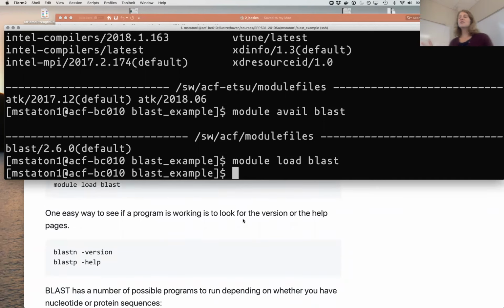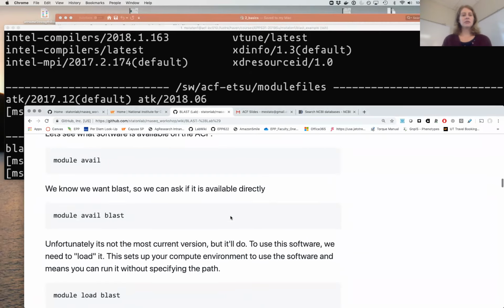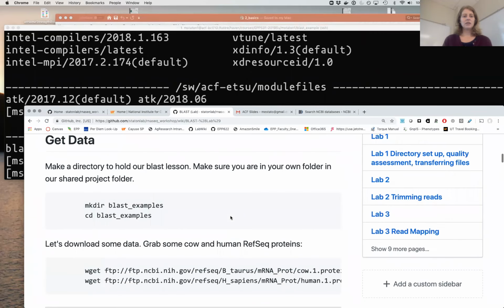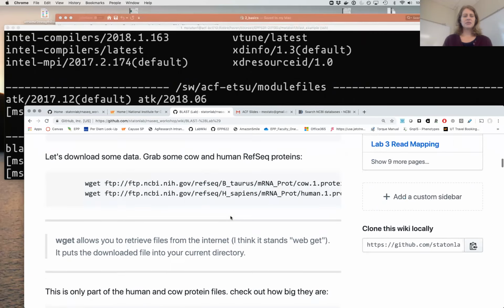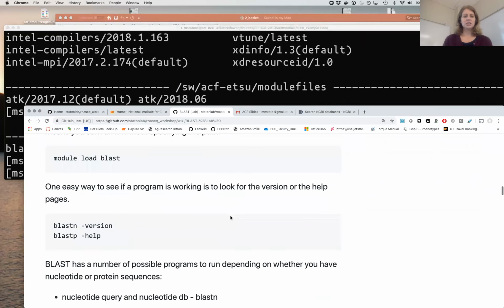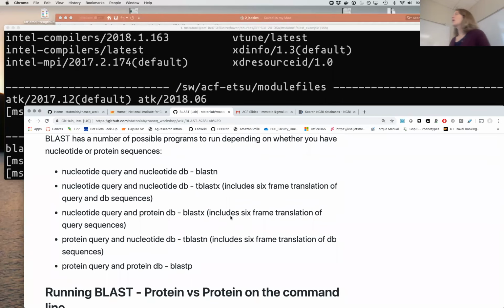So there's a bunch of different blast programs. I put this in here somewhere. Here we go. It depends on what you're trying to do. If you have a nucleotide query sequence and you want to compare it to a set of nucleotide sequences, which we'll call a database, nucleotide is BLAST-N. If you have a nucleotide query and you want to compare to a protein database, that's BLAST-X. And protein to protein is BLAST-P.